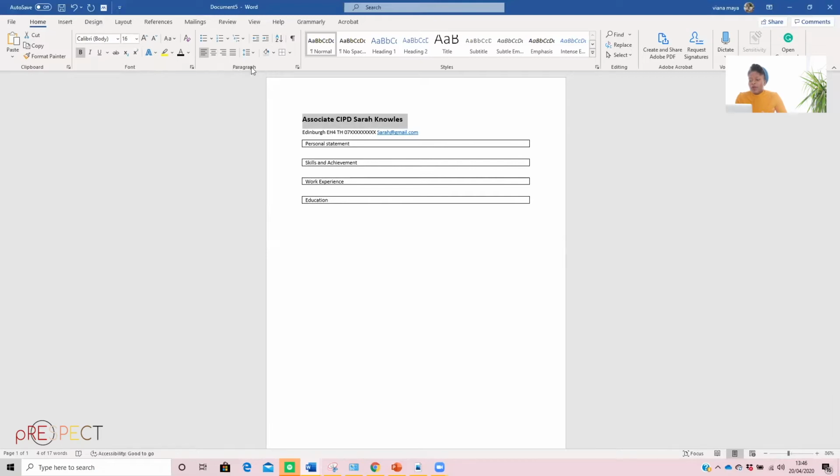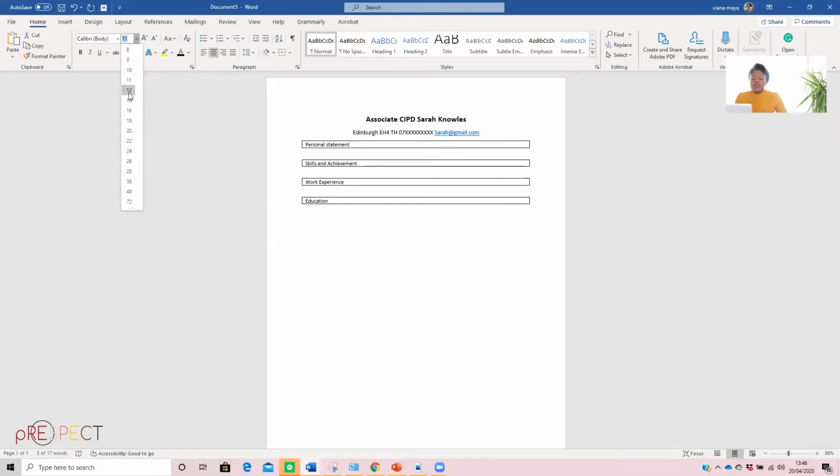I'm going to go to the paragraph section and I'm going to align that center. I'll do the same with my contact details, align that center. I'm also going to make that size 12, so it's a little bit bigger. And then I'm going to space my address, number, and email. So to do that, I'm going to click on Shift, and then use the key next to your Alt if you're using a PC, Shift, and you can put that little vertical line in the middle, and space, and do the same. So Shift, vertical line.